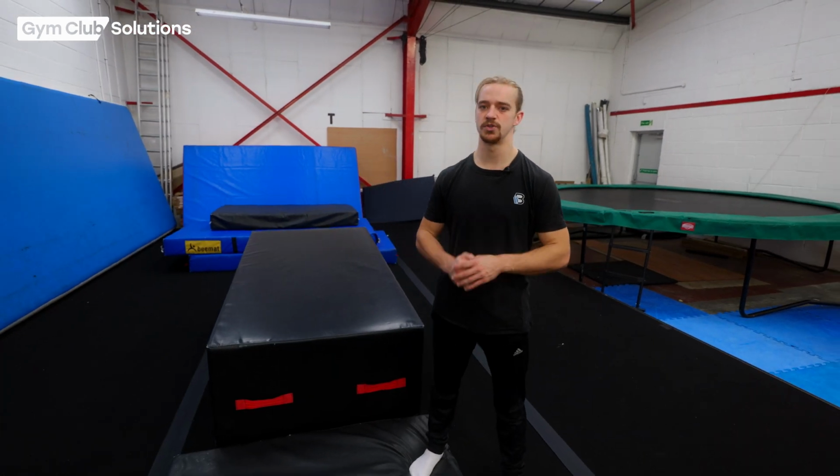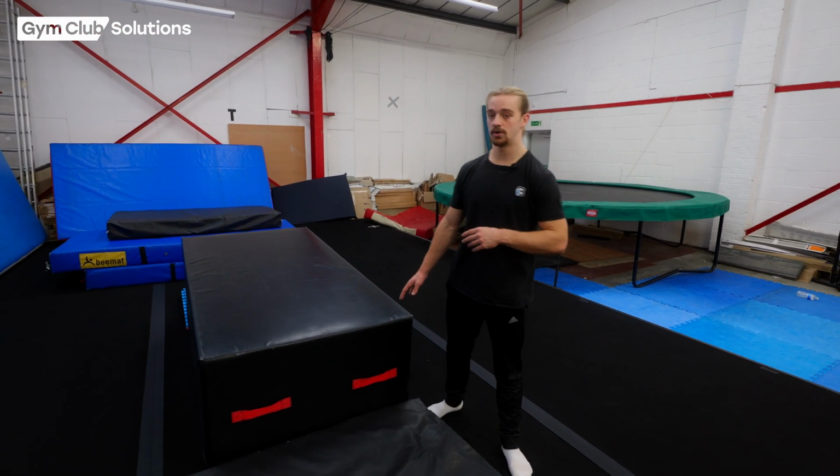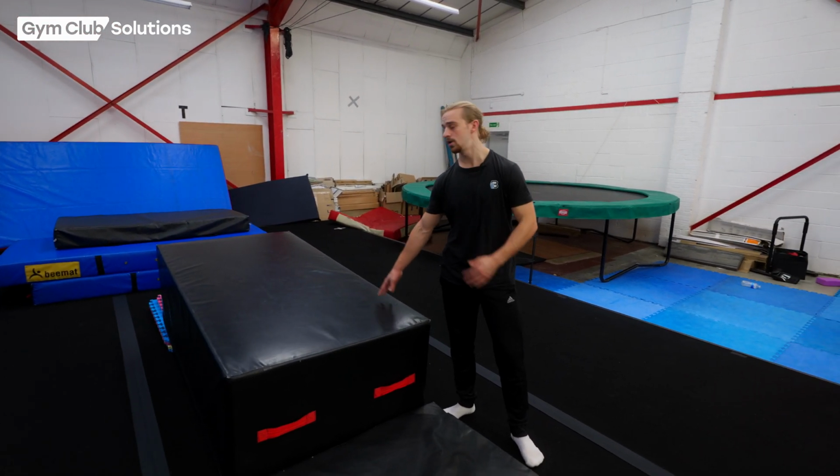Now that your gymnasts understand how to do a kip up into a bridge, it's now time to start doing the kip up, but with a throw added in there. When I teach gymnasts how to do a kip up, I like to start off by doing it off of something quite high first of all. Now, you have two options with this one. You can either do it on a flat surface that is raised up, or you can add a couple of blocks underneath and add a slight incline into the slope.